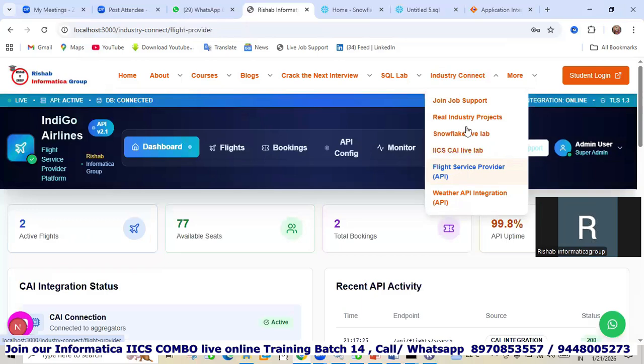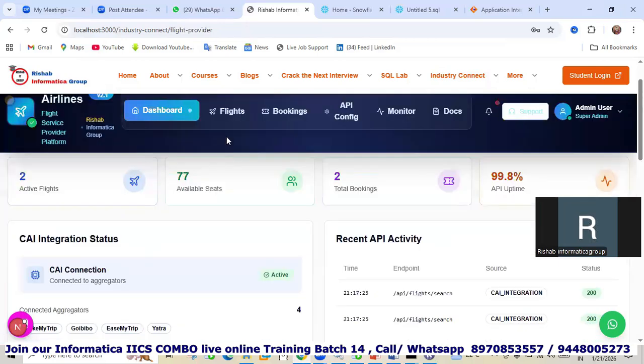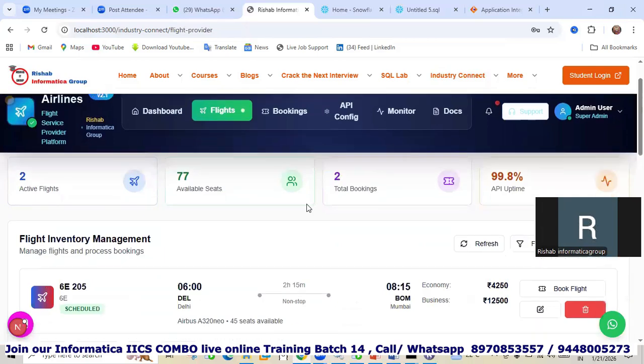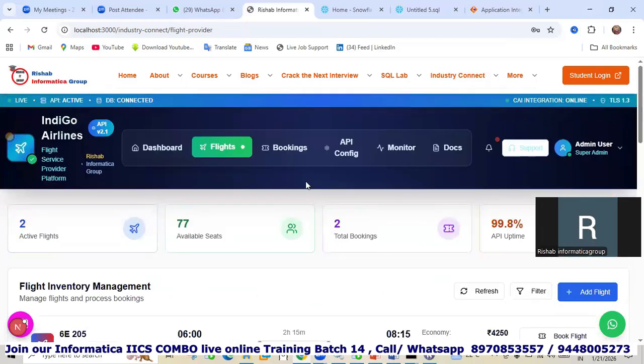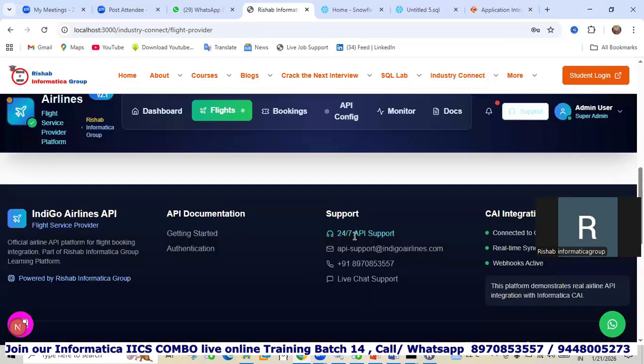See here, Indigo Airlines. It is showing everything like an Indigo company's backend admin page. You can see the dashboard and flights here. We also mentioned it is connected with the CAI: 24/7 API support.